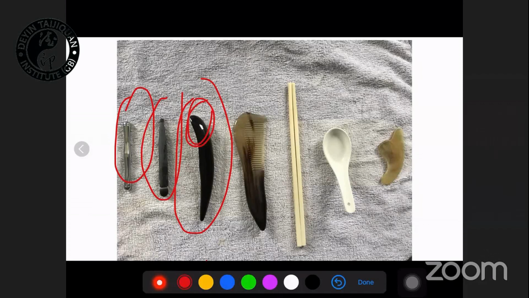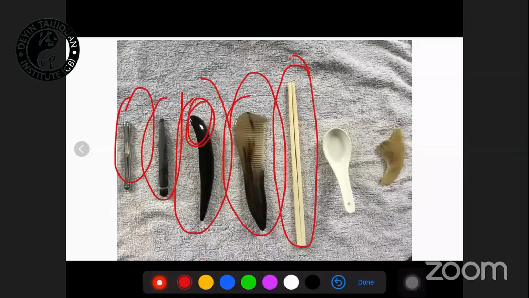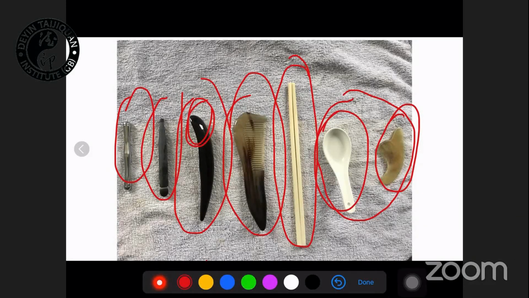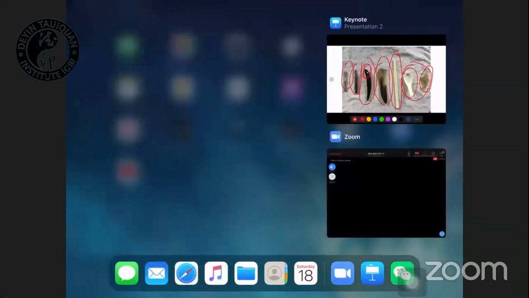This is a buffalo horn. It's very good to clear any toxic heat as well as the common cold. More useful and versatile are chopsticks, which I'm going to show you later on. And later on, I'm going to show you how to massage using a very traditional tool, a spoon. Something fancier would be a buffalo horn, in a shape that is very useful to deal with any angle of your body. Okay, let's go back to my screen again.